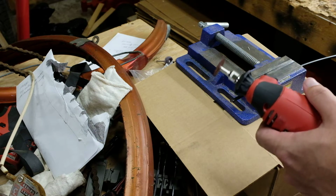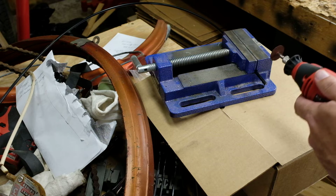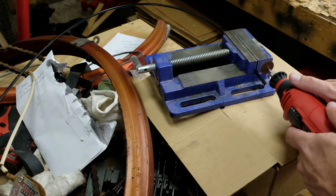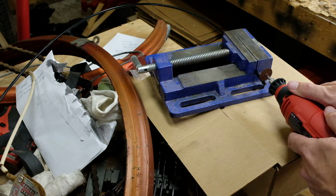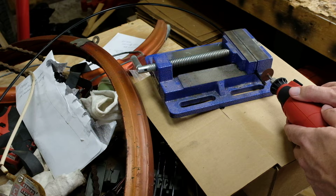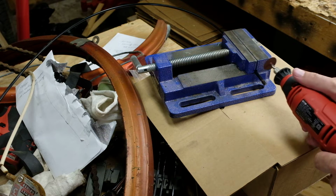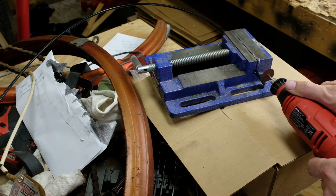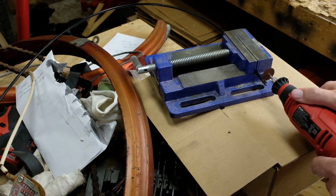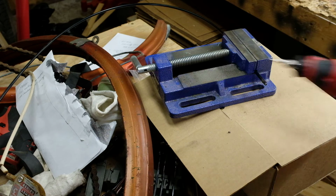So I'm going to try cutting this and see if it does any better than gnawing at it with a hacksaw. We'll turn it this way so that if and when this disc explodes, it's not going to hit me or the camera. And we'll just try nibbling at it. And that's it for the cutoff blade. So I'm gonna say, don't bother with the Dremel. Just use a hacksaw.